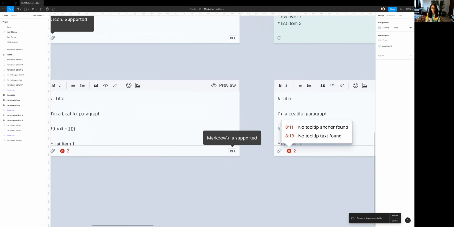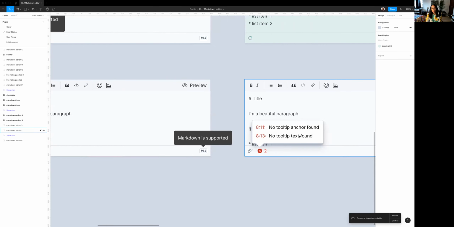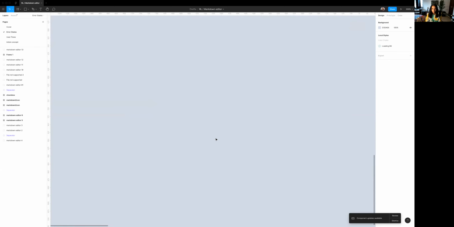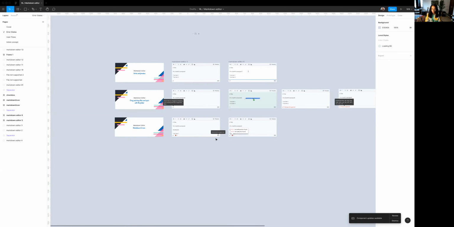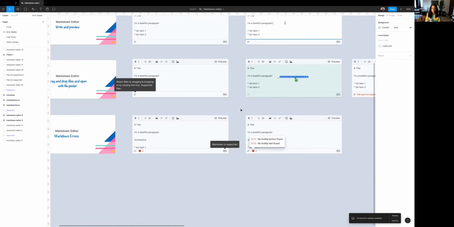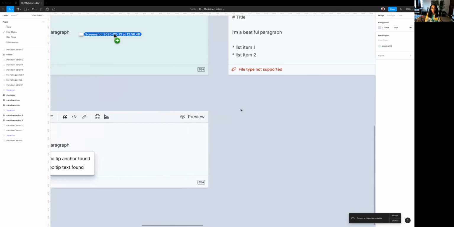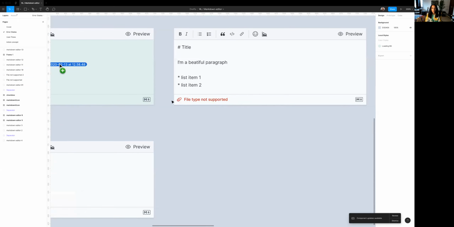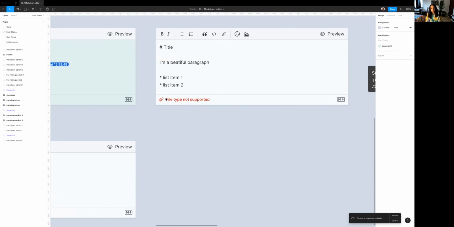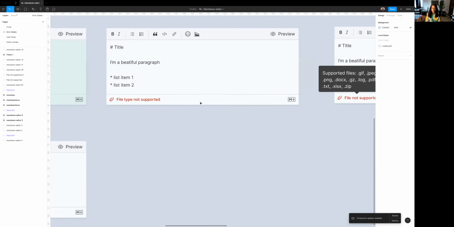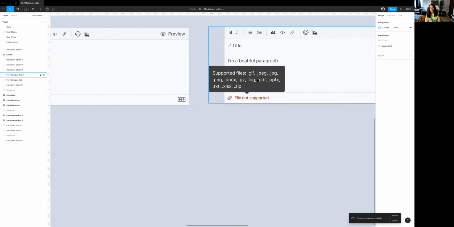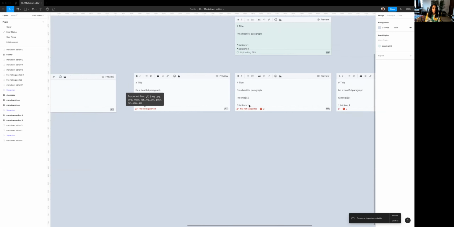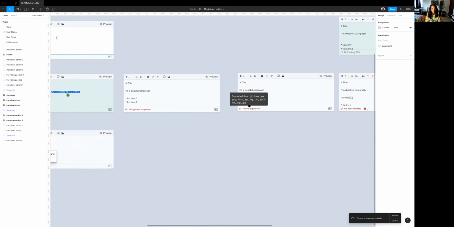We can say, oh, no tooltip anchor found, no tooltip text found. And also we can have a different type of error when you are drag and dropping files. We decided to have this error separated. So when you drag something and the file is not supported, there's this error appearing. And you can also see the supported files. And so that's the design.